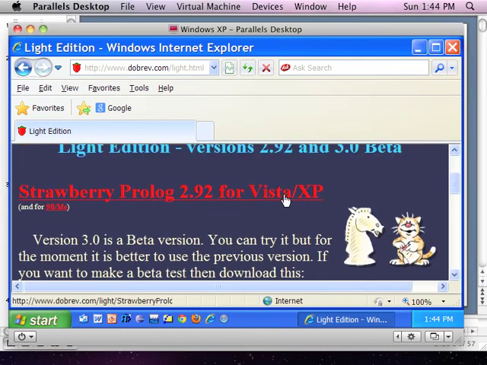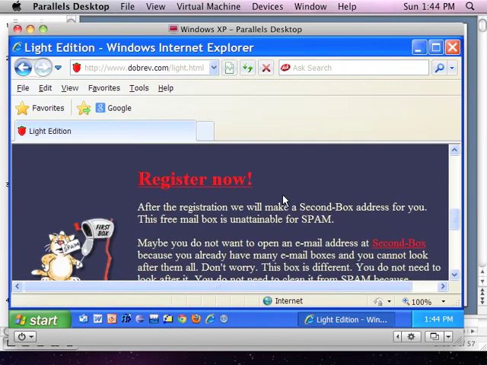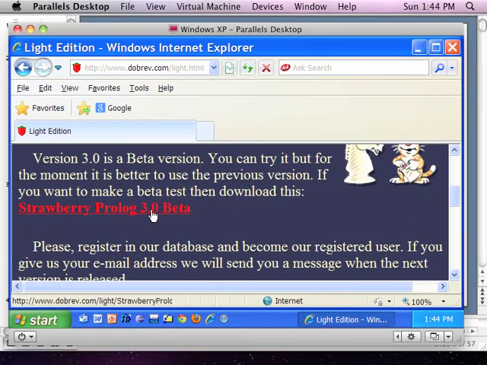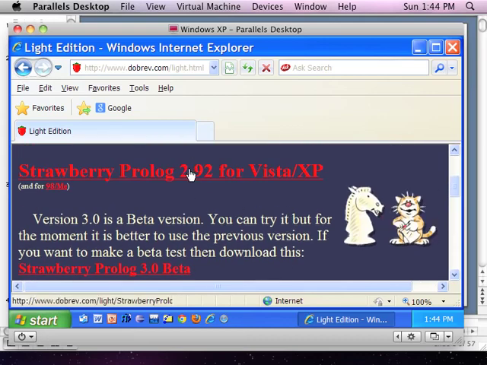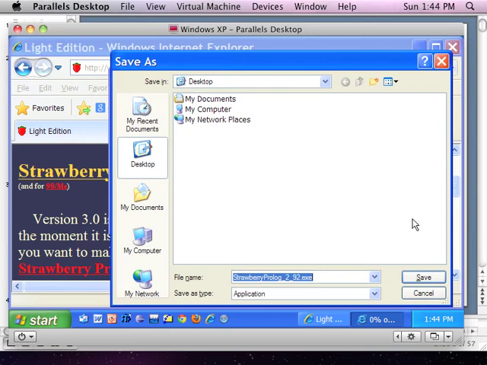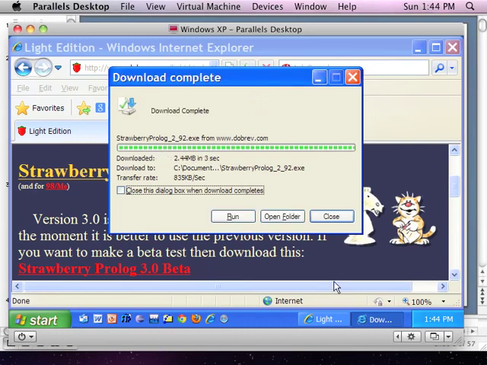And let's see, this is for Vista XP. There's also a version, I believe, that will work on Windows 7. It might actually be the XP version. It might be the Prolog 3.0 beta. You can use the 2.9, you can use the 3.0, you can use any version you want. I'm going to use the 2.9 too because I'm working on an XP system. There's a beta of another version that probably works. In fact, the XP system works with Windows 7 as well, depending upon what you have. So I'm going to save the file to my local disk, and you see it's actually smaller than Scheme. And it should hopefully install for me, and I'm going to install it in a few minutes here.